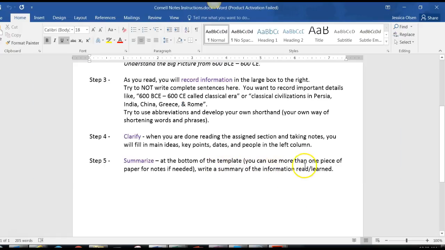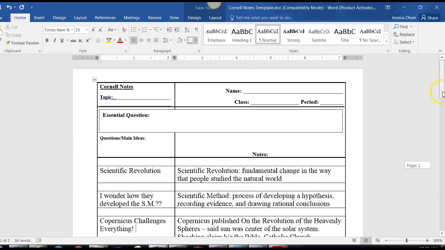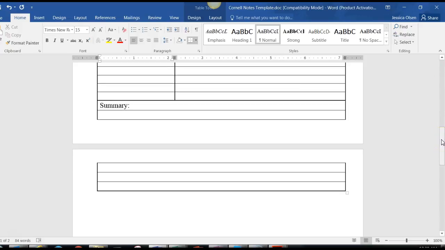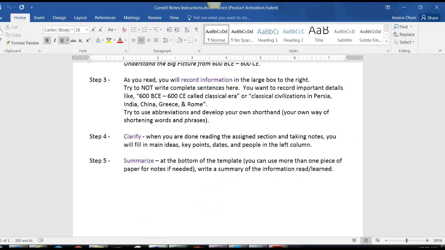It says you can use more than one piece of paper, write a summary of the information read or learned. So definitely use the big ideas and the terms that you have included. I noticed that you were putting some of those main ideas here, which is fine, and some of those details that help to explain the big ideas that you learned in this section.